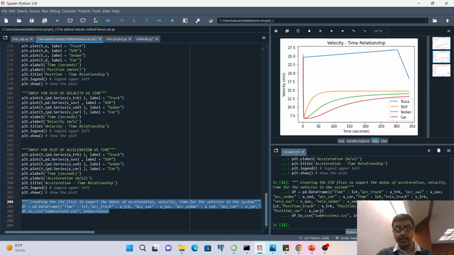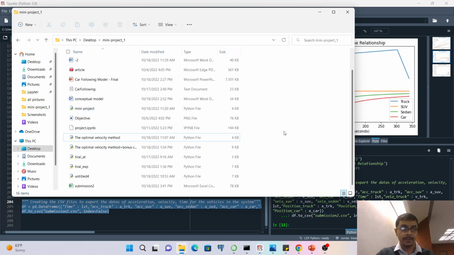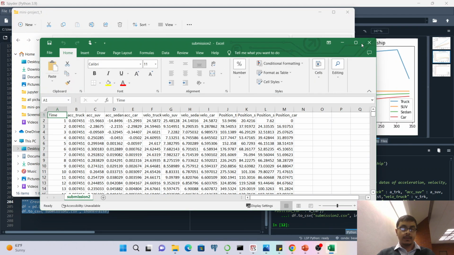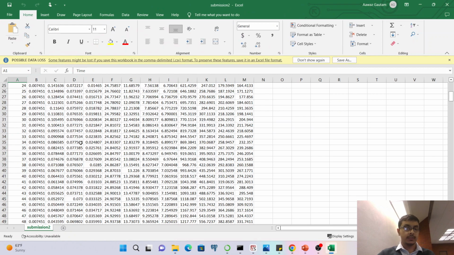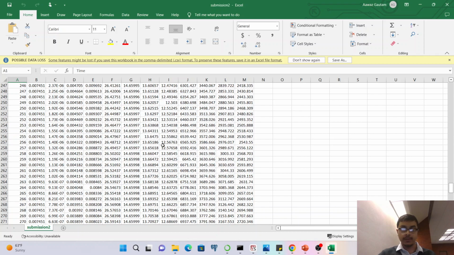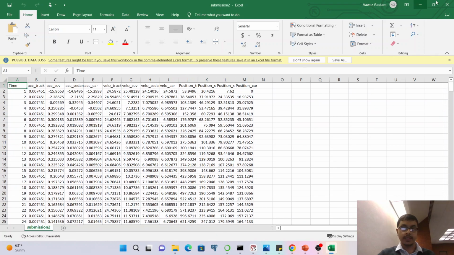This is how we do that. The location is the same location that we have here for the file, and let's go to that location. Okay, that's in the desktop mini project folder, it's right open here. And let me open this, the submission. Okay, this is our data, and we can look into the data and find out why such a figure appears, and maybe inspect those areas wherever we have any such thing.